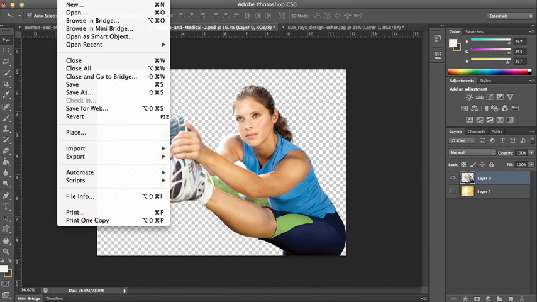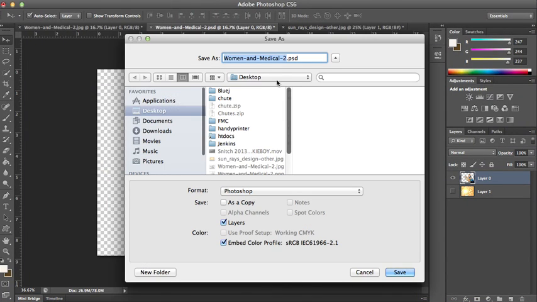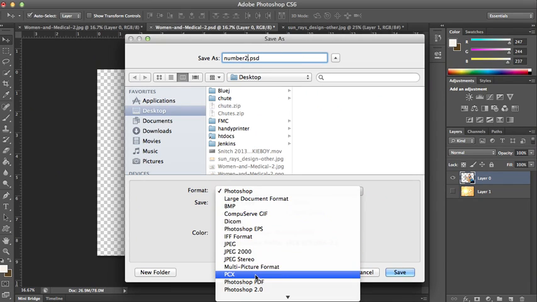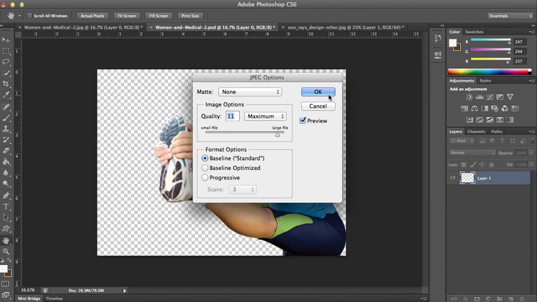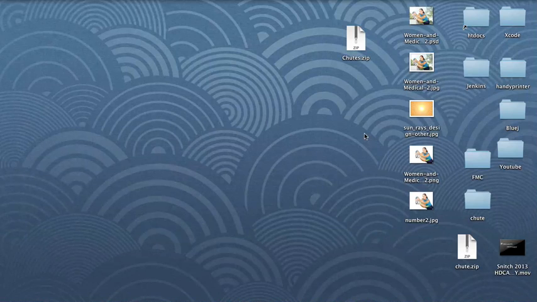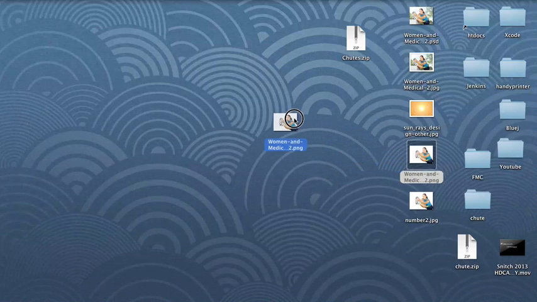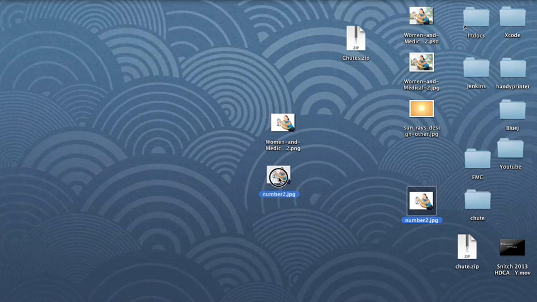Okay, well, it's not going to let me replace it, so minor technical error there. Number 2 is what we can save it as. Save it as a JPEG format, and just go ahead and click OK. And now, this is the PNG file, and this is the JPEG.